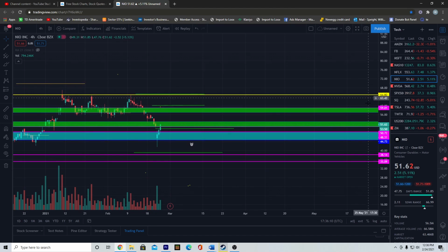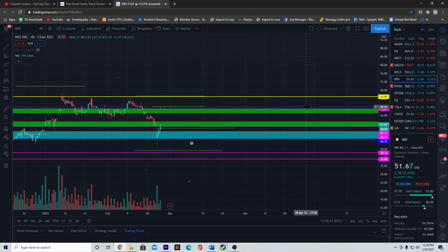However, though, yesterday was a crash all around the whole market. Like I said, it just wasn't NIO. But the good thing is, NIO is back, and guess what? It's back within this first standard deviation. I talked about that also in my video yesterday. I said, hey, it got below the first expected move. Expect it to finish in it this week. I mentioned that. I said typically a stock will finish in that first standard deviation. And what did it do today? It returned right back up to it, which is perfect.